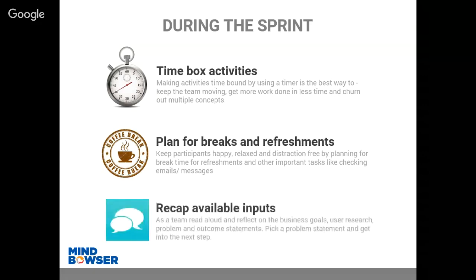And then when you actually start the sprint, the first thing is that you're going to recap the available inputs. So for example, as a UX practitioner, as the sprint facilitator, you've done a lot of homework about the understand and define phase, but you need to recap it with everyone so that everyone reflects on it, everyone reads through it, and is ready to begin ideating. So you can recap business goals, user research, user problems, outcome statements as a team, keep everybody motivated, and then jump in.